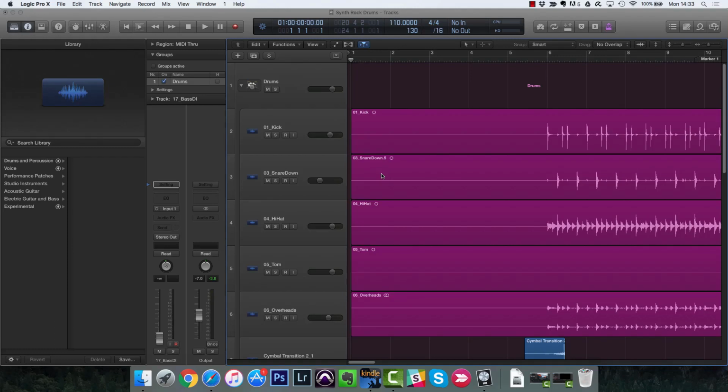Another really handy feature in Logic is the drum replacement tool, and it's quite common now in modern production to actually add in samples like snare samples, kick samples to beef up and make your snares and your drums sound better. It's not as common with other instruments, but with drums and percussion it's very, very common, and you can even replace the drums, and I'm going to show you both ways.